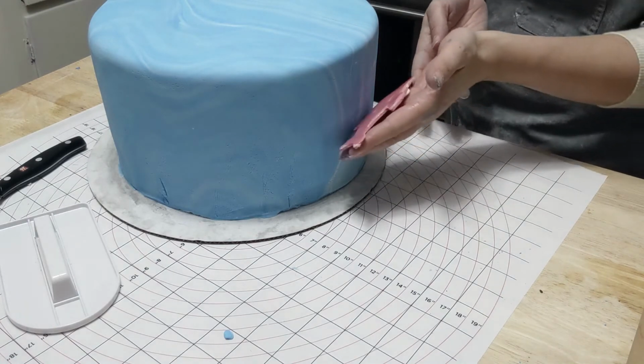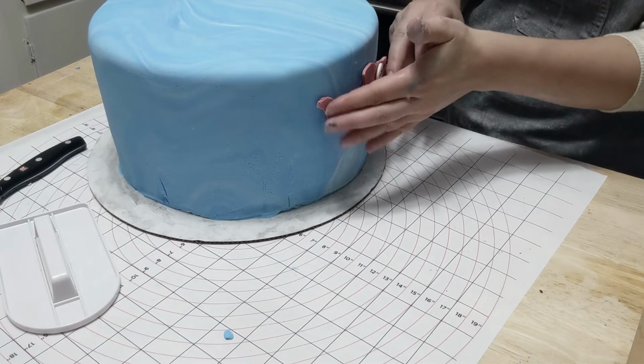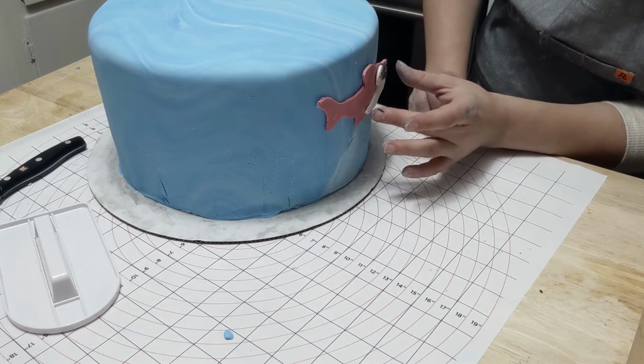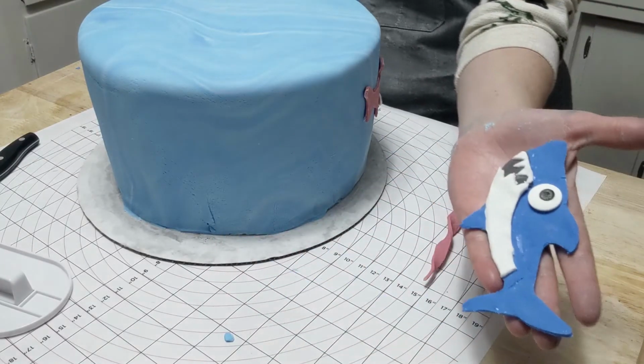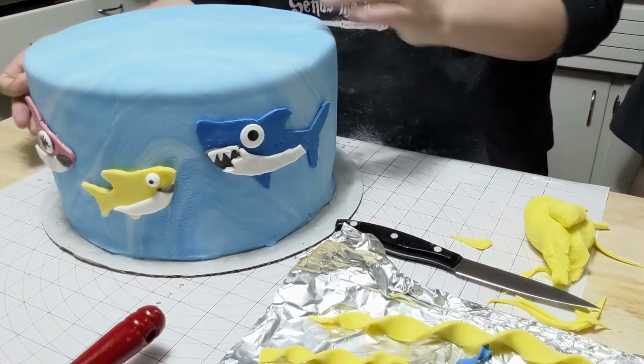Now I'm going to just put them onto the cake that's marbled to look like the ocean. Since these are dry, you have to be super careful not to crack them and just kind of work into it so it actually sticks on the cake. And then I put Daddy Shark on as well, and then Baby Shark next to him.